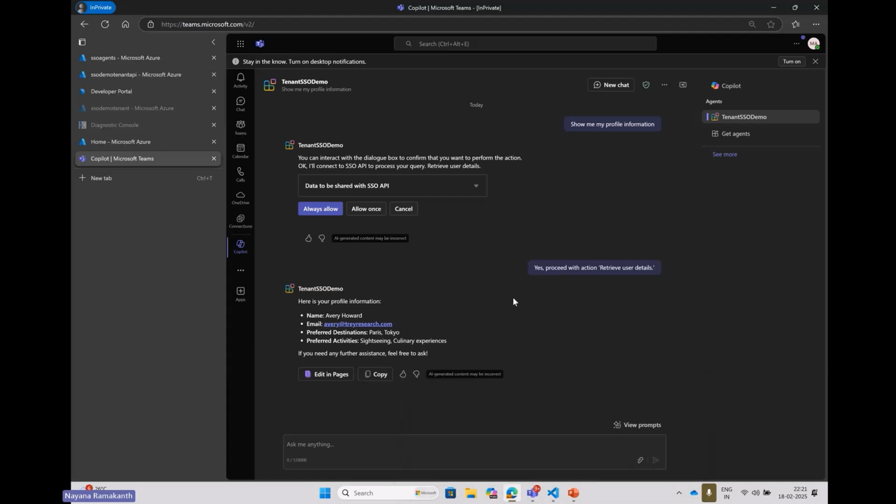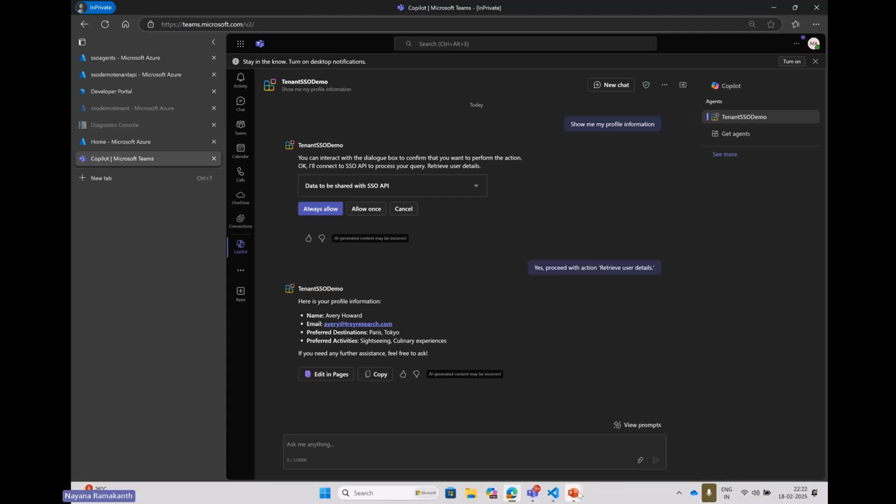Now, the SSO token which is generated sends the audience as your app registration's ID, right? If you want to perform any downstream operations or call any third party APIs or any other API, then you will have to go through one more step of generating an on-behalf-of token, giving the scope of that particular resource, getting the new user token, and then proceeding with calling that API.